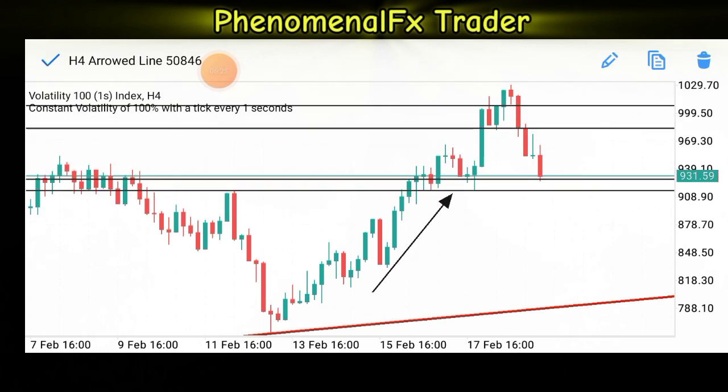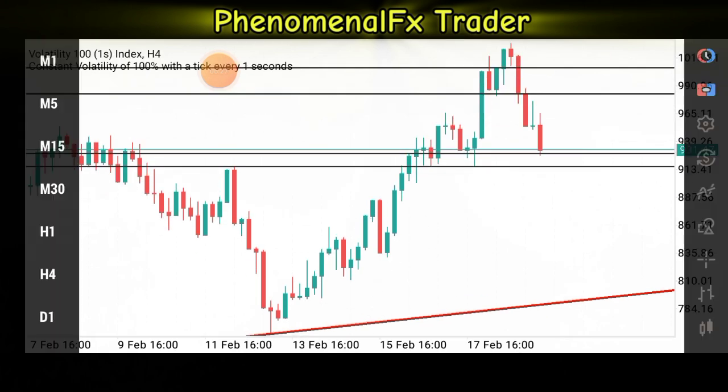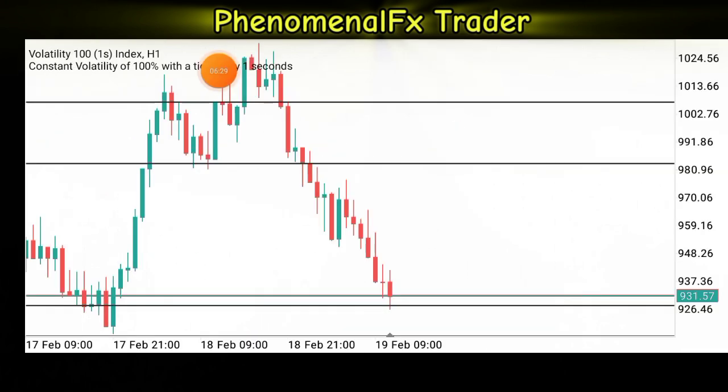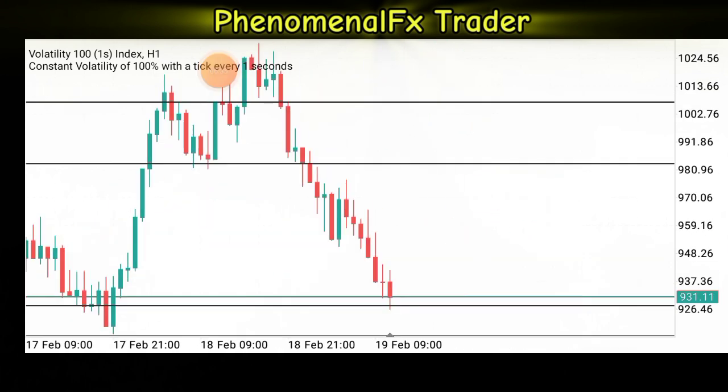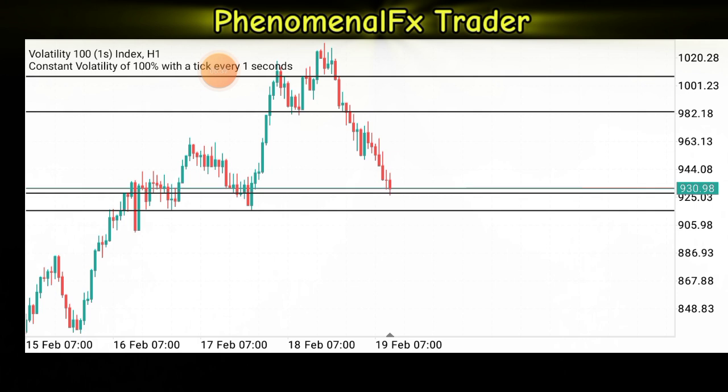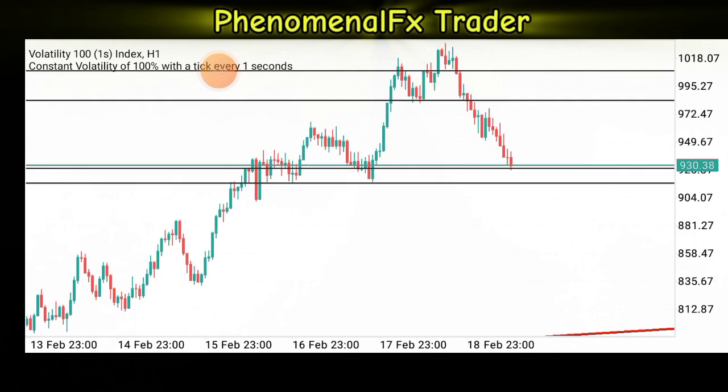All right, so let's go down to the 1 hourly time frame. All right, so on the 1 hourly time frame, the structure we have here doesn't look too smooth, though it wants to indicate a kind of an impulsive correction. But this kind of impulsive correction is similar to the ones the market can easily trick you into believing it's going to start buying at some point, but later you see it selling.